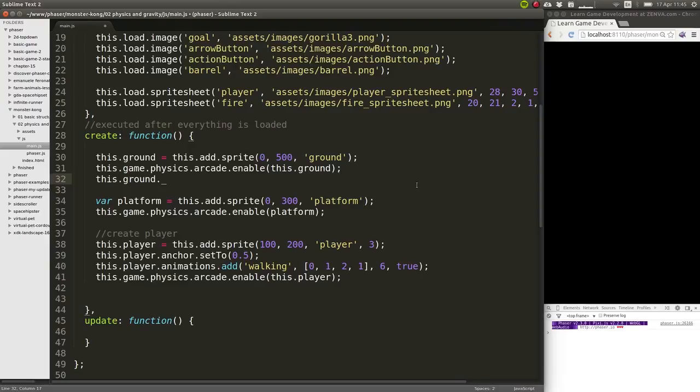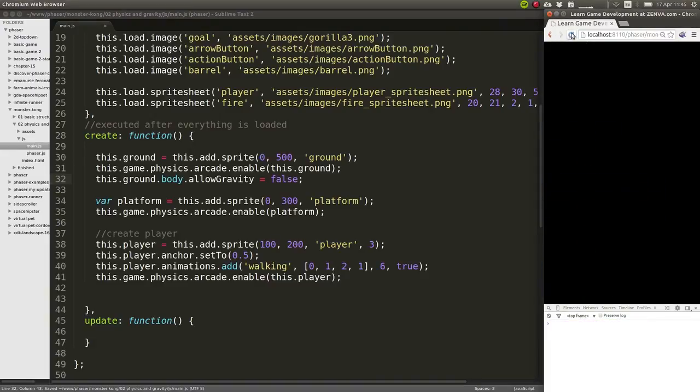After we enable physics on a sprite, we have a body object on that sprite that gives us access to a lot of things. You should do console.log and put in the body so that you can see in the console what the body includes. Also, look at the documentation for the arcade. So the body gives us access to things such as velocity and mass and a lot of other physical stuff. And in this case, we can set the allowGravity flag. We can set that to false. So in this case, my ground, for example, doesn't have gravity anymore.